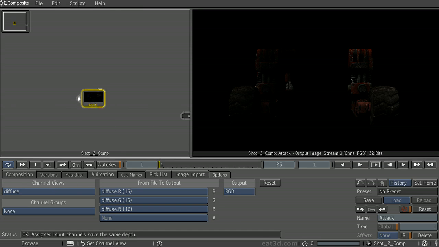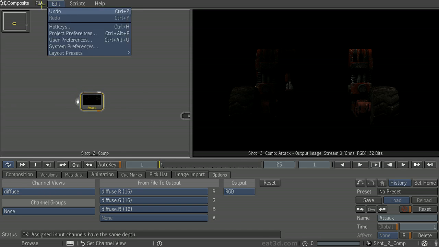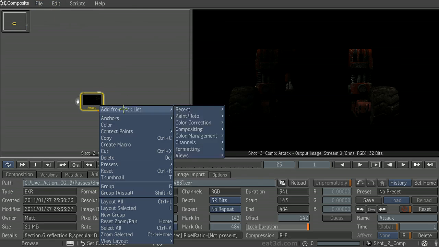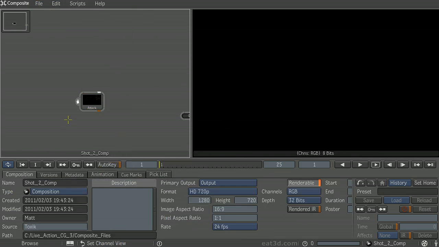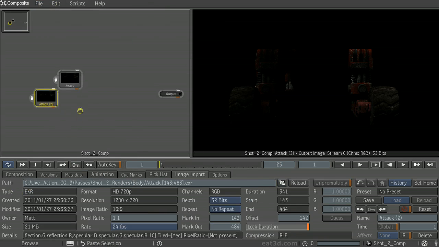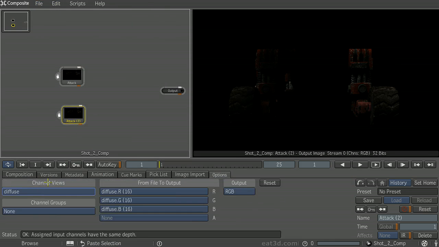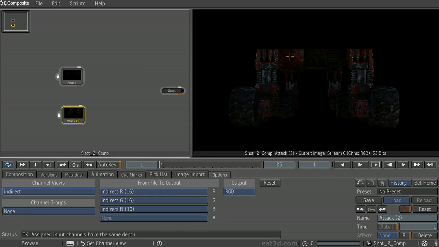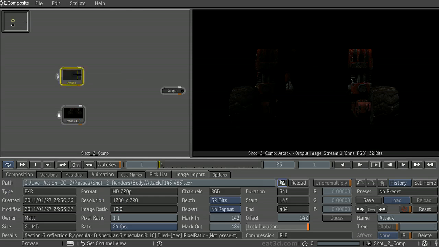I'm going to take this and I'll go ahead and hit edit file, or you can just right click and say copy and then right click and say paste. Seems duplicate doesn't work really well. These are the same file and they're both set to, as you can see here, diffuse. This one at the bottom, I'm going to go ahead and switch over to indirect. So here is the lighting that was caused by the IBL node, image-based lighting final gather. And this was caused by the actual directional lighting.